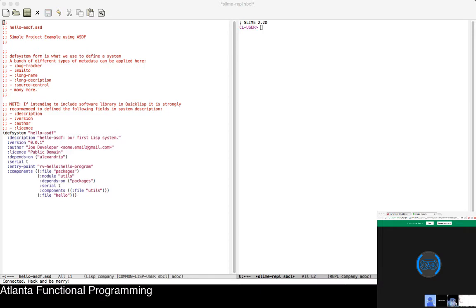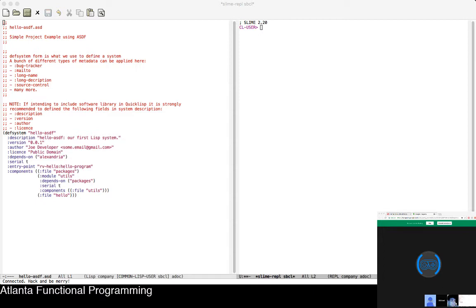So what does ASDF actually stand for? ASDF stands for Another System Definition Utility. The reason it was defined this way is because LispWorks and some others actually created a concept of definitions, and I think there were some papers out in the early days that talked about the design of large systems, off of which ASDF was inspired by some of the design suggestions built on those papers.